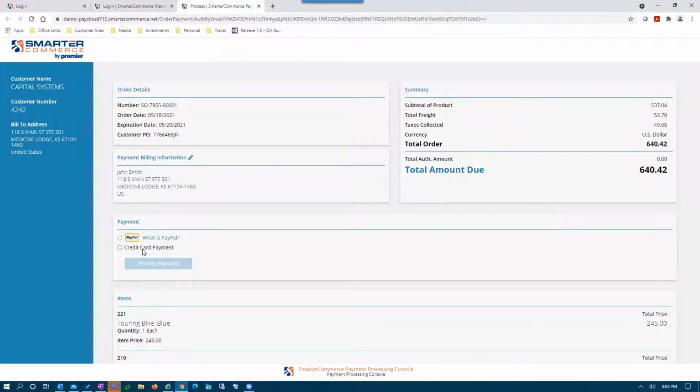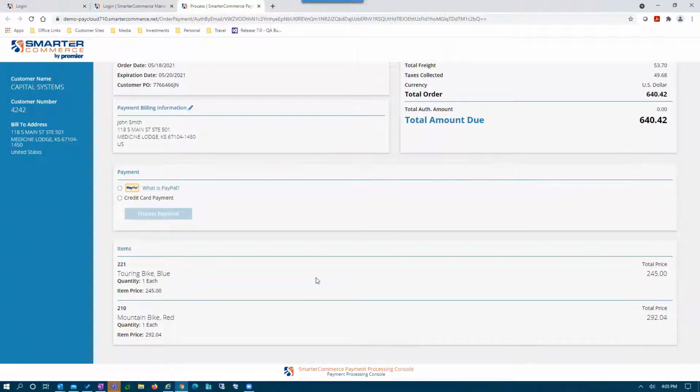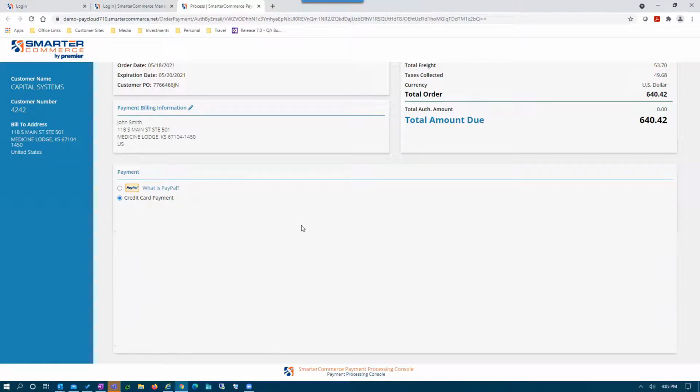The same one that your salesperson worked with, but in this case, it's branded a little differently so that the customer, since they're interacting with it, has a better feel for what is going on. So that they can see their order information here, their order number and dates and PO number that was provided, and their order totals here that they have for their order, and even their products that they're purchasing. So all of this is part of the authorized by email capability that, again, now your customer takes the responsibility of entering in that payment information and not your salesperson or customer service rep personnel.